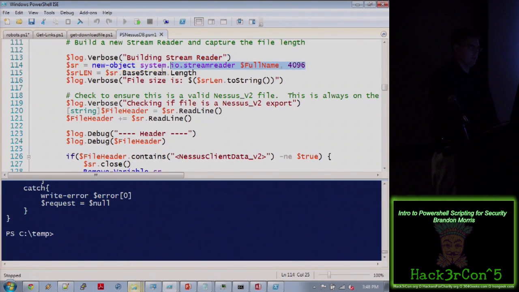You start reading the top of it. Get the length of the file. Get how big the file is. Check to make sure that it's got a Nessus v2 file header. That Nessus client v2 node, so that I know that I'm reading an XML file that's actually going to work for me.